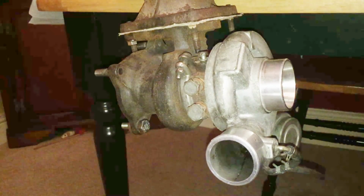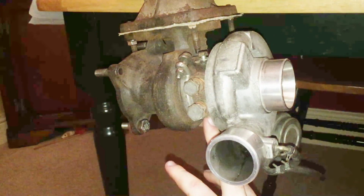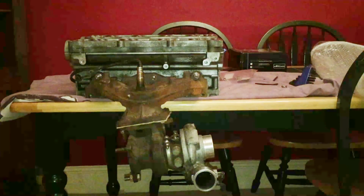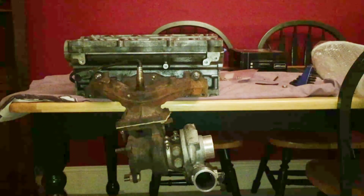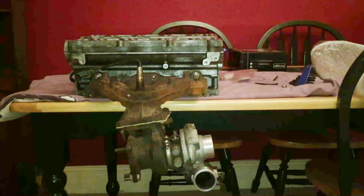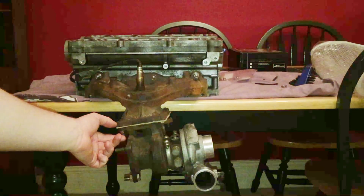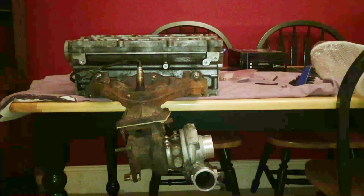The only other issue as well is the compressor housing bearing assembly thing. The drain is on the top and the oil feed is on the bottom at the moment. But again, that can be rotated 180 degrees, so that shouldn't cause an issue. Do you see any other issues with that turbo there? Well, apparently the turbo has to sit 100% perfectly level. I think when I make this adapter plate, I'm hoping to make it slightly wedge shaped so that I can take out some of that angle there. Obviously as well, one last thing, the exhaust studs are in the way of this, but if I was to put a 20mm flange adapter, obviously the studs won't be in the way then. So again, that's something that's on my mind.